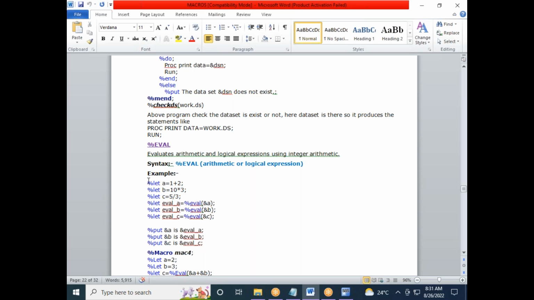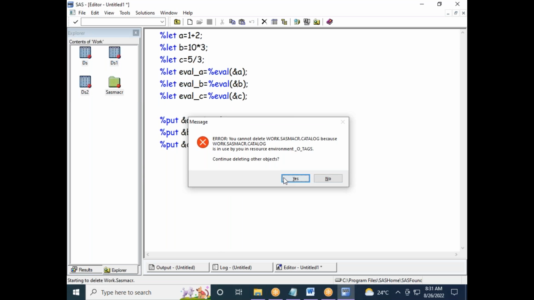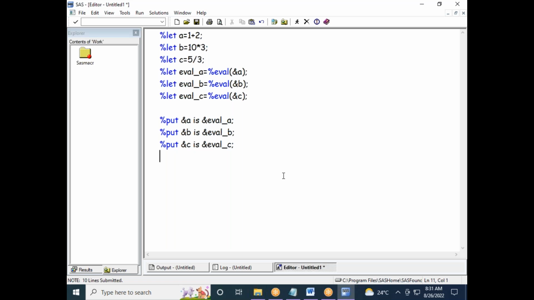%eval: if you want to evaluate integer values, then we can use %eval. If you see here, a plus a: %let a is equal to 1 plus 2. 1 plus 2 means what value do you get? 1 plus 2 is 3. %let eval_a is equal to %eval of &a. &a means 1 plus 2, so %eval of 1 plus 2 is 3. 10 into 3 is 30. 5 divided by 3 is 1, the fraction is truncated.